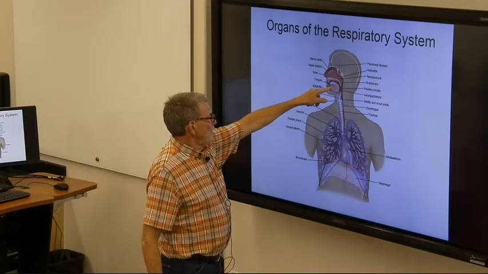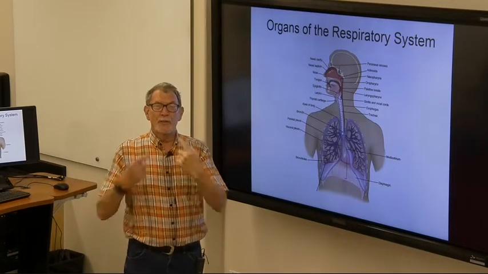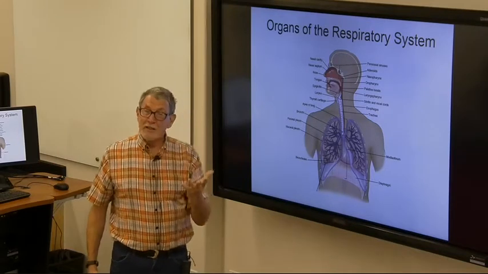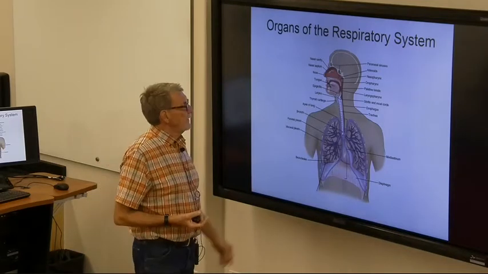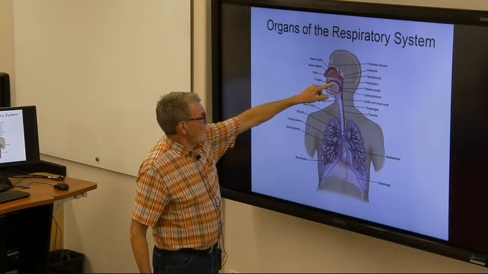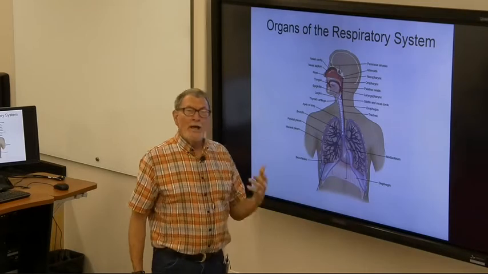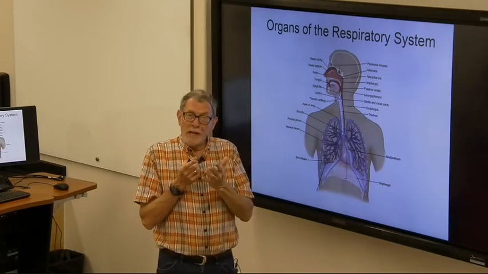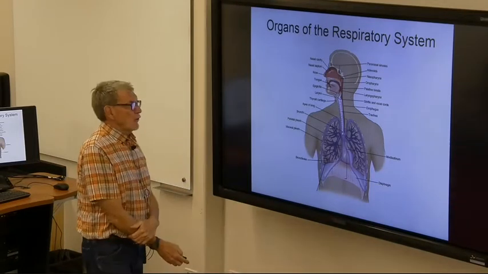Tonsils are lymphoid tissue. They're part of your lymphatic system, your immune system. In the back of your throat on either side, the tonsils, they like to get infected. They sometimes get taken out. Mine were when I was a kid. And adenoids are growths off of here. They're also lymphoid tissue. They sometimes will overgrow and wind up causing sleep apnea. Your airway collapses at night and you have a hard time breathing. Sometimes adenoids are taken out as well.